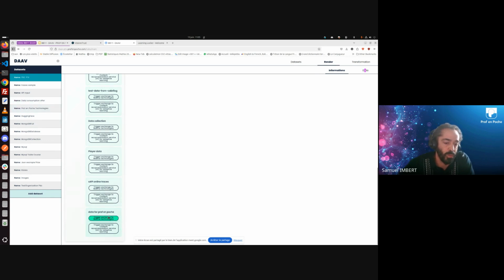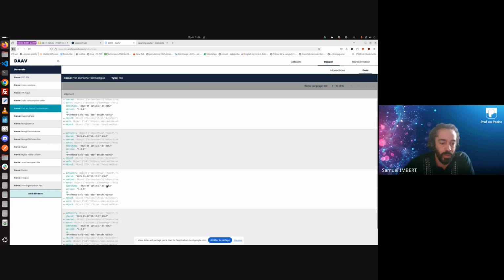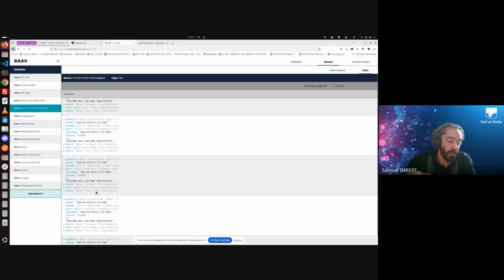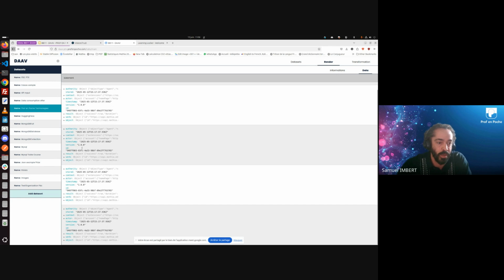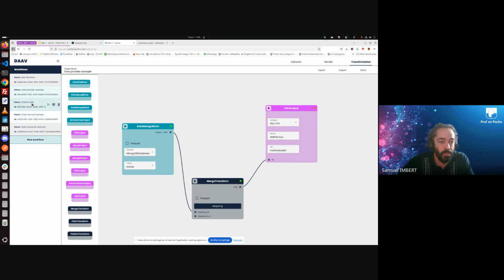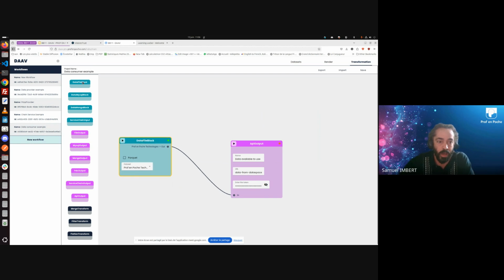When you ask to receive the data, it will create a data set here with the name of the contract and the data I receive. So each time I trigger the data exchange, it will append new data here. And so next, for a simple example, here I have my blocks.